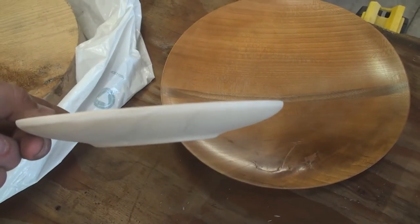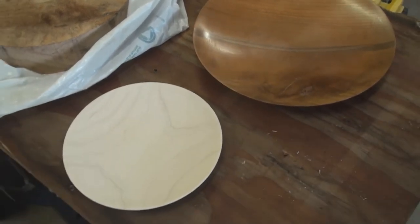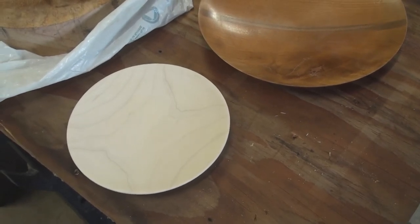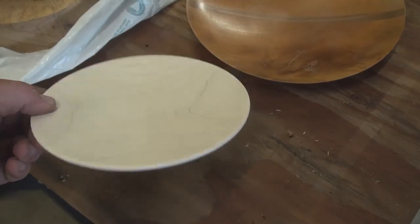So I hope you've enjoyed the process. Again, happy turning. You can turn plates out of whatever scraps you got. You can glue them all together like a cutting board and turn plates. Little platters. Sometimes you end up with some really cool stuff.